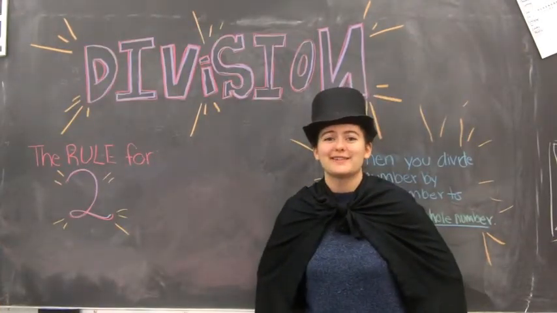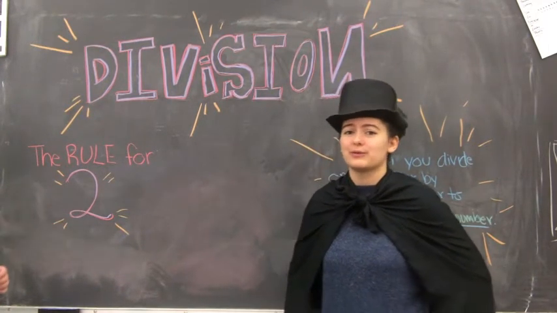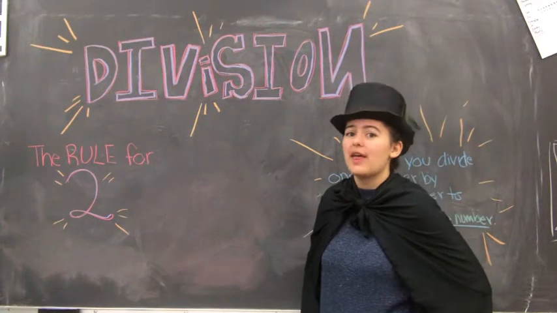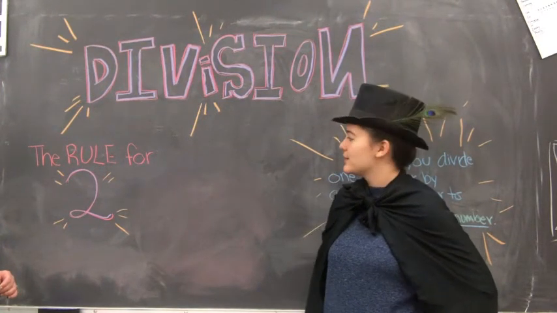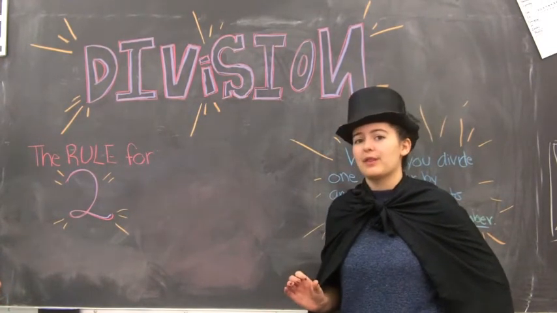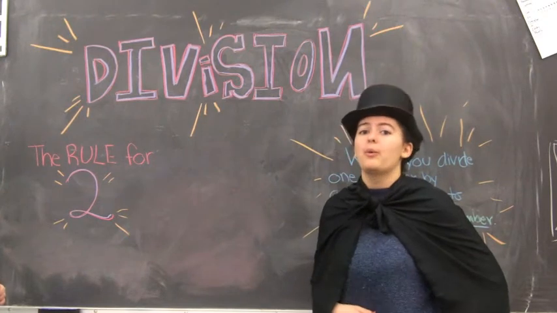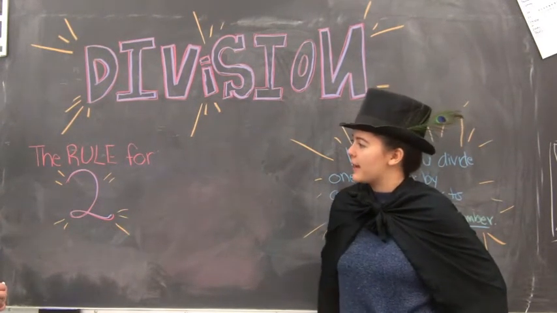Now we will move on to divisibility rules. We'll start with the number 2. Now for this rule, we will find other numbers that are divisible by 2 without having to do too much work. So, for the rule for 2, any number that is an even number will be divisible by 2. Now, how do we know when a number is even, Amanda?